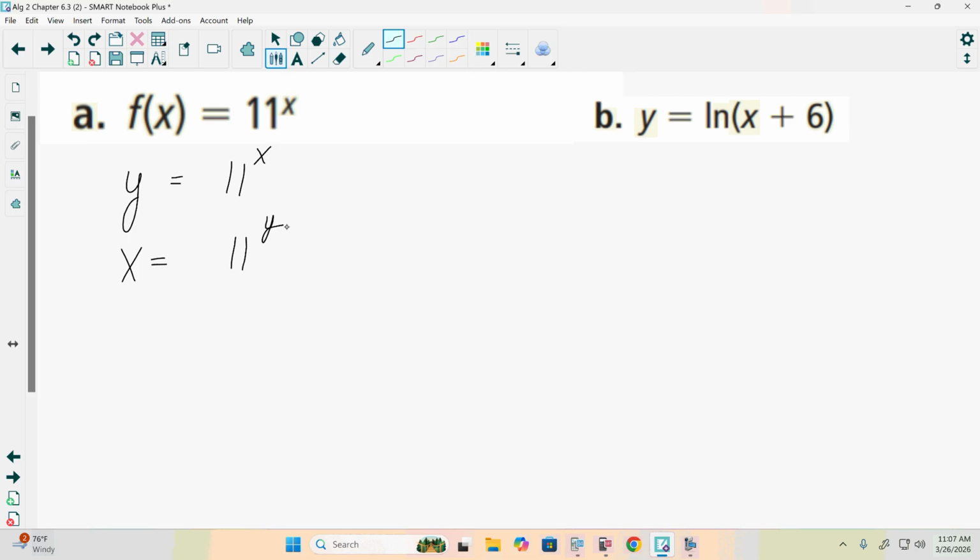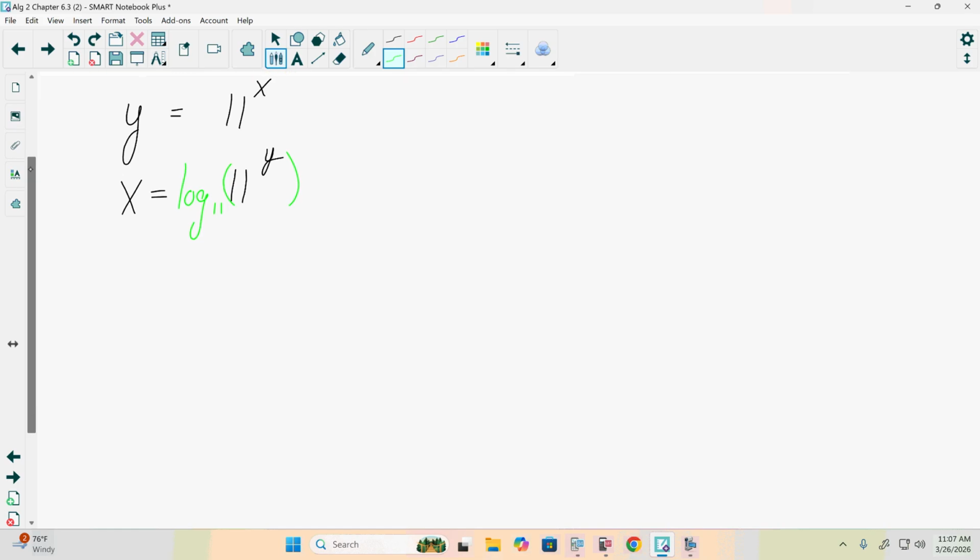So I actually could, and this we'll start doing especially with solving, apply log base 11 to both sides. Because if I do it to the left-hand side, log base 11 of 11 to the y, what would this be? It would just be y, yes? But I can't do something to one side. We've got to do it to both sides.